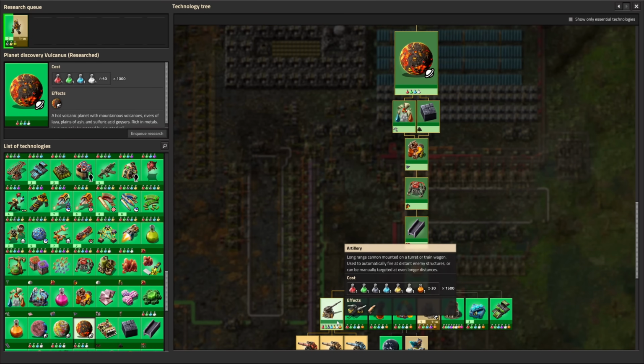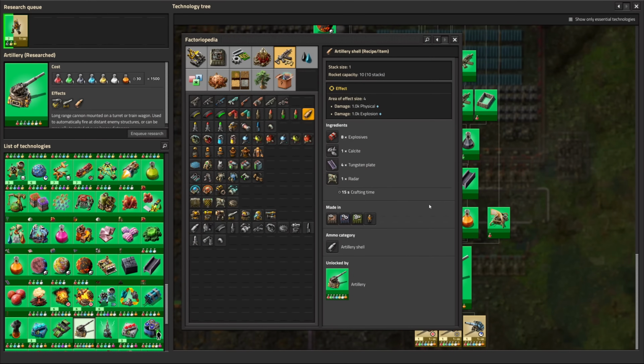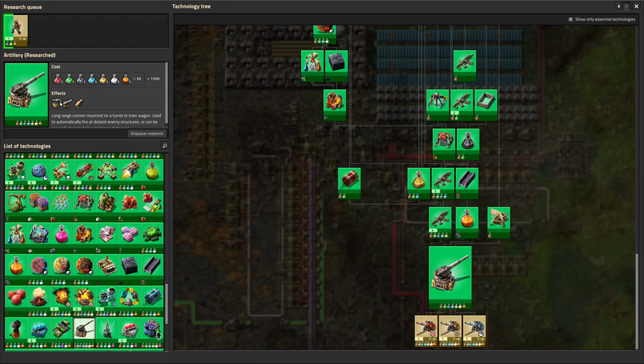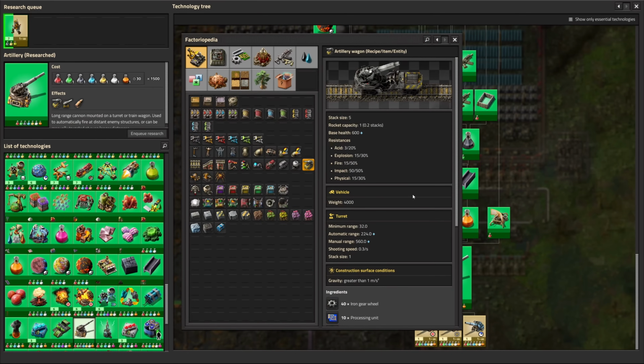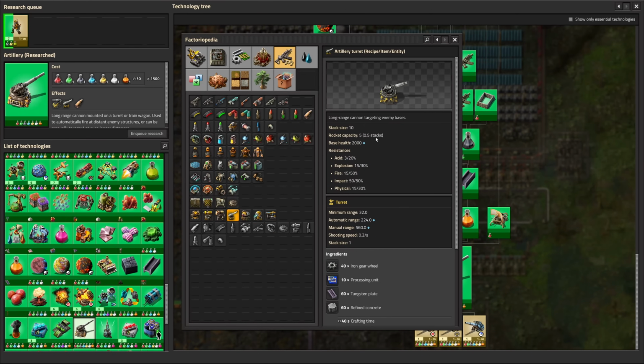Now, the artillery is going to be very, very handy, except artillery shells are very heavy. Yeah, 10 of them. 10 of them in a single rocket. So flying them out here is going to be a little bit difficult. Also, the items required to make them, not really prevalent on Gleba. Artillery wagons, can we fly them? Rocket capacity, 1. Okay, turns out you can fly around artillery. Okay, 5 of the static ones. So you can fly artillery out here. Then you're going to fly artillery shells out here.